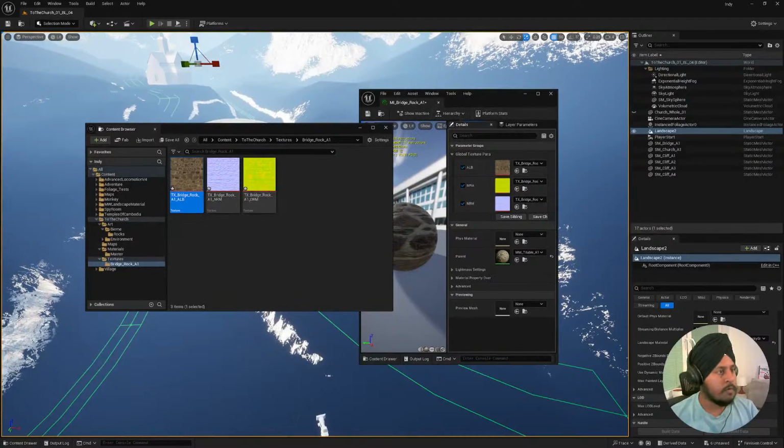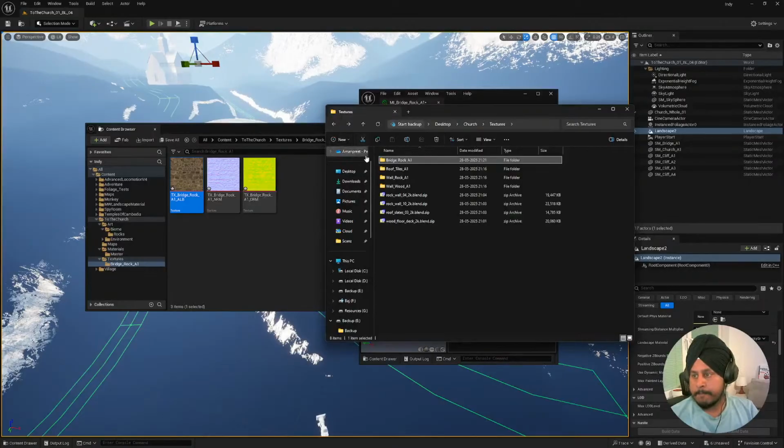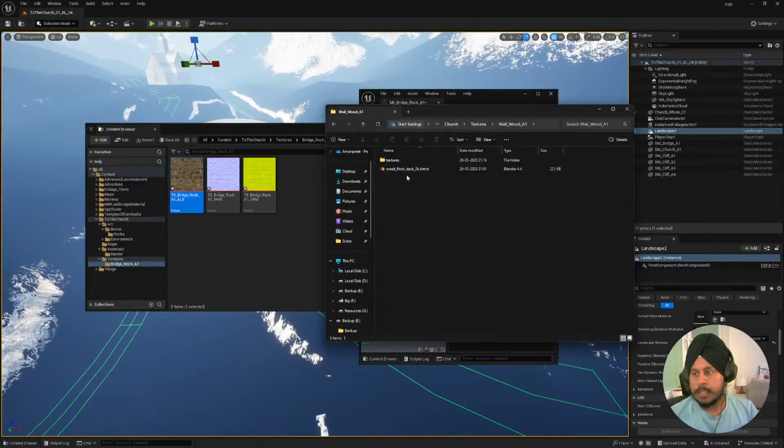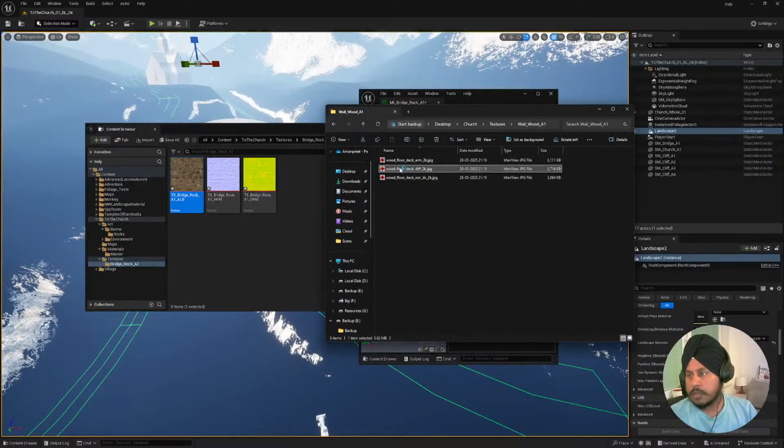And if I bring the other one, rock wall wood. Let's go with this one. I'll delete this one. Wait a second. If I just show you, this is the one.